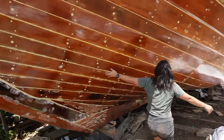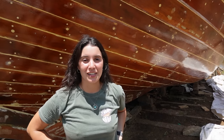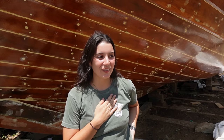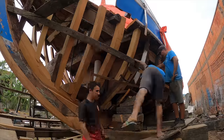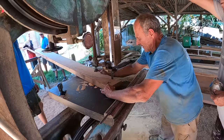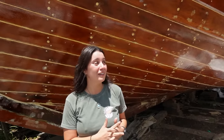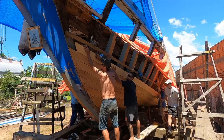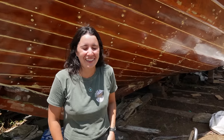I could cry right now, and I mean it. We are about to paint the boat, and that should really be a celebration. But just thinking about covering the wood really makes me want to cry. I don't know, that was so much effort, so many hours, so much time, so much care put in making this plank, in making our hull. And I know it's good that we're painting it. It's just silly, but I don't want to say goodbye to the wood.